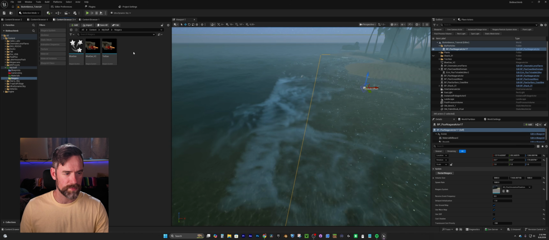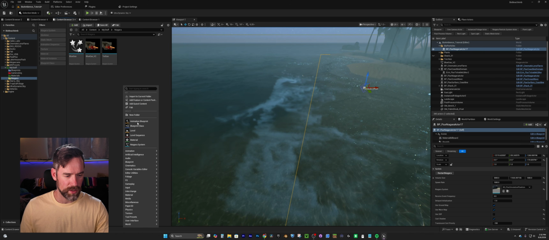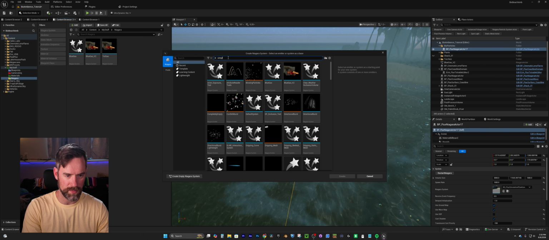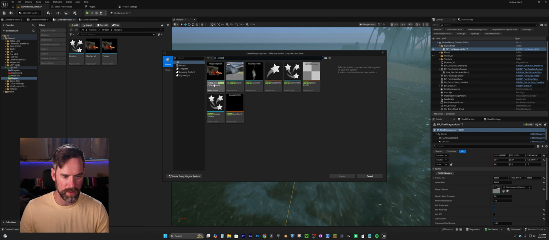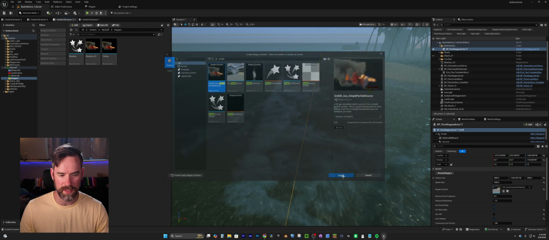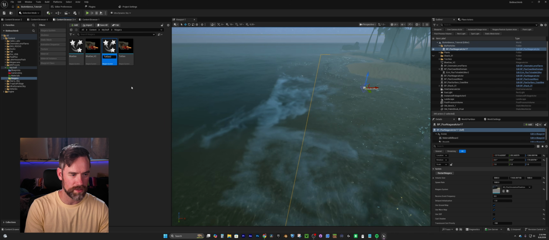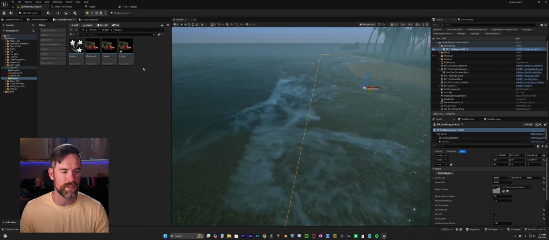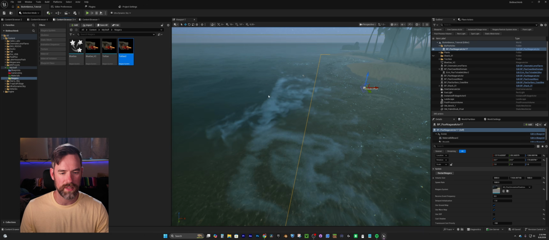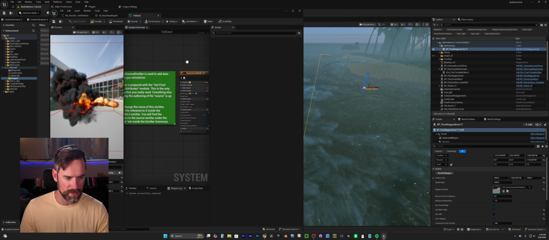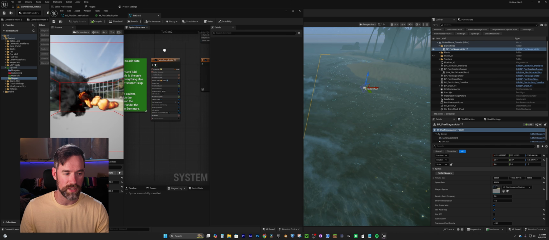I'm going to go into my folder here and go to Niagara system, and you search for simple, you'll see Grid 3D Gas Simple Particle Source. Select that, create it. You can name it whatever you want. We'll call it Toot Gas 2. That's a funny name. And then we enter in here. And it looks very simple, but there's also a ton of things that you could change in here.